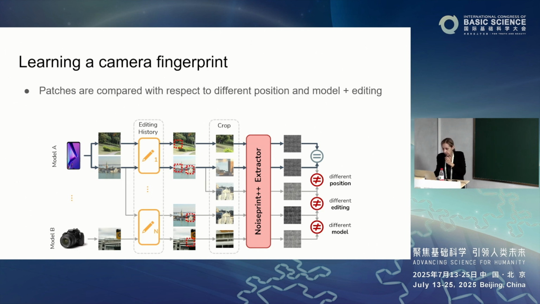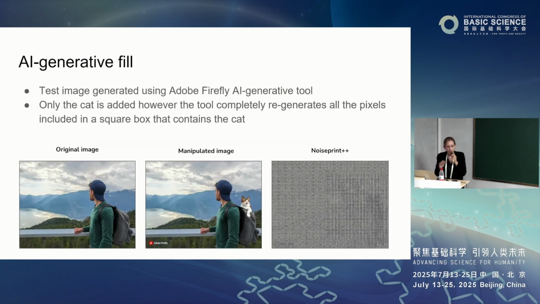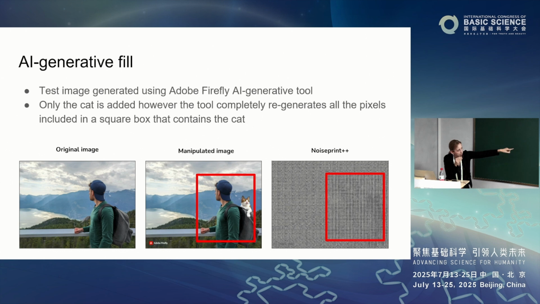What was really interesting was that by manipulating an image, like the manipulation I showed you before, what we noted was that using the online Adobe Firefly tool, it not only manipulated the cat, but the whole block in the surrounding of the cat was manipulated. Can you see the difference between the background and the manipulation? There is actually a different pattern. And this meant that not only the cat was regenerated, but the whole block.